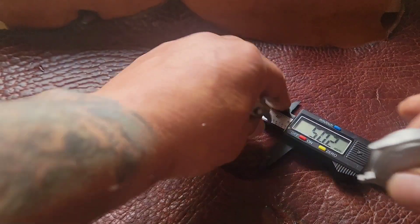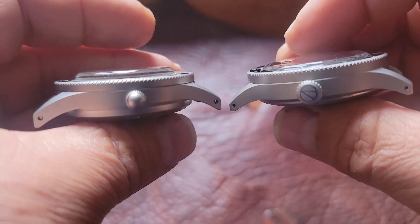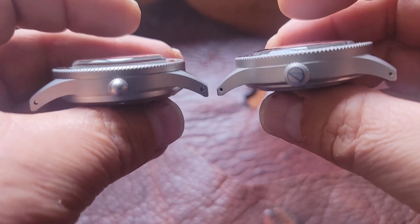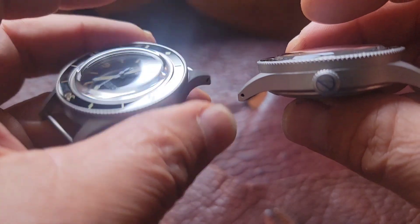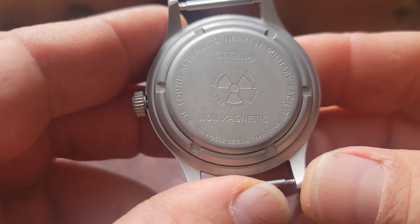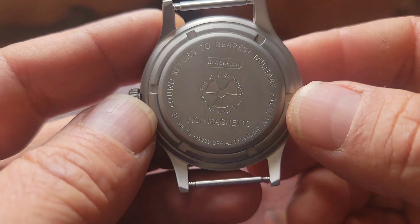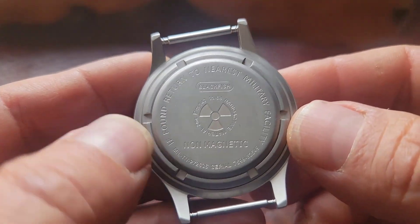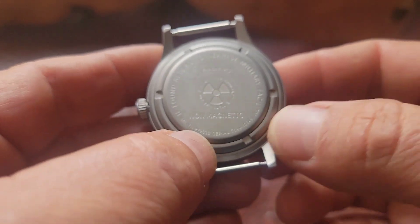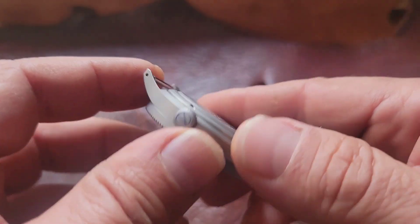You can see the height of the bezel is definitely taller on the True North watch. But the dome is higher on the Blancpain copy made by Thorn, so it's interesting. On the back of the Thorn's case, they basically mimicked the original case back on the Tornek-Revell from 1962 — the Navy SEALs watch — including the 'return to nearest military facility, radioactive' text because of the lume. The original watch had a separate case back and a separate ring around the outside that pulled tight to the O-ring, but this is all one piece. I really liked that they took the time to do that.